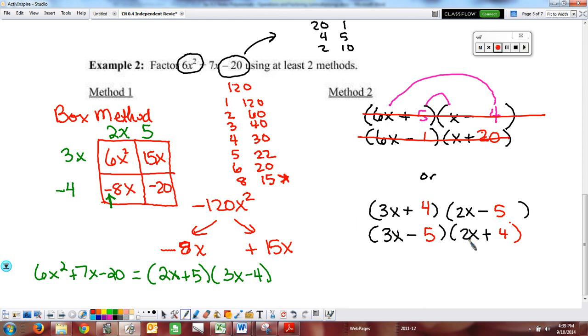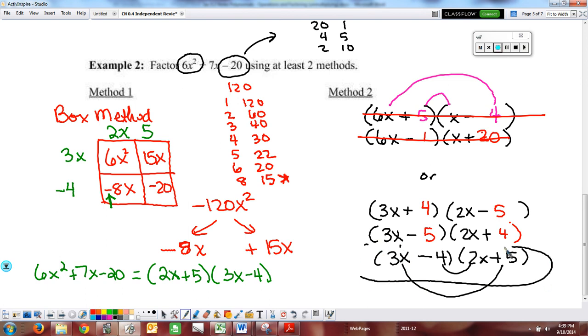Okay, maybe instead of switching both the sign and this, see, guess and check. You're like, all right, let's try the 3x. Let's go back to the plus, and let's switch just the signs. Okay, let's leave it as 4 and 5. But instead of doing the plus and the minus, like I did in the first one, see, this guess and check is not the best method. You got to get a better method. Change that to a minus, change that to a plus. A lot of times you can reason out simple ones. But sometimes when they're harder, this is tedious to go through. Guess, check, doesn't work. Guess, check again, doesn't work. Guess, check again. Minus 8, plus 15, there I've got my 7. Okay? So that would be the answer, same answer that I got over here.